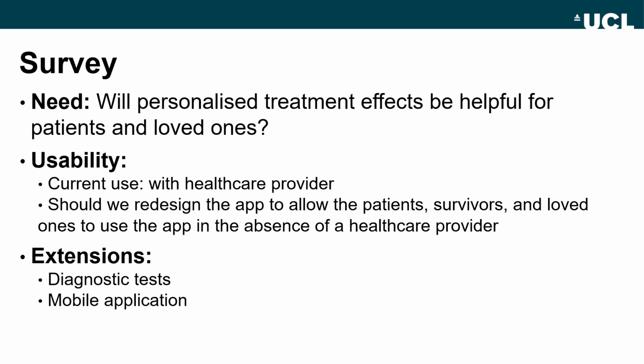In terms of planned extensions, one possibility is presenting information about the likelihood of having a disease or condition based on the results of single or multiple tests and taking the individual characteristics into account. Another potential extension is a mobile app. Do you think that such extensions will be useful?